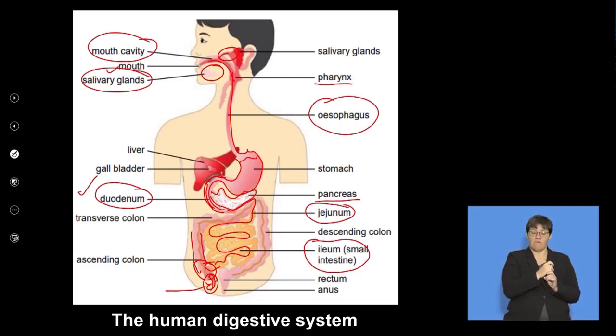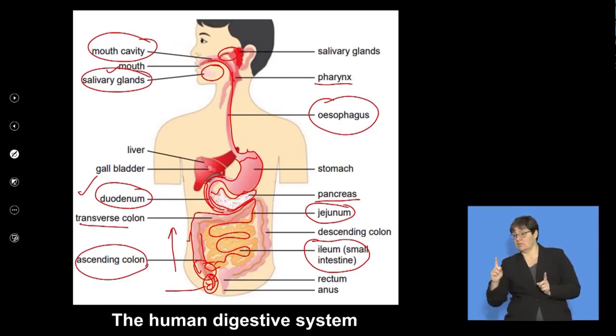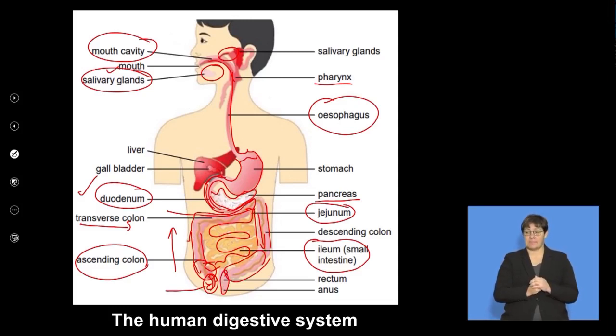the large intestine. The large intestine is made up of different areas, and we call that the ascending colon. Again, that's the part that moves up. We have the transverse colon, which moves across, and then we have the descending colon that further carries the waste products down. And then finally, the digestive system ends with the rectum, with the anus being the part at which the food is then released, or the undigested bits are released.